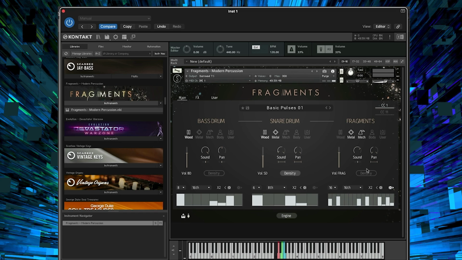And then you can add density, which adds more to the rhythm sample here. Let me just raise that up and you'll see the orange-ish looking layers. So that adds more to what you'll be hearing.